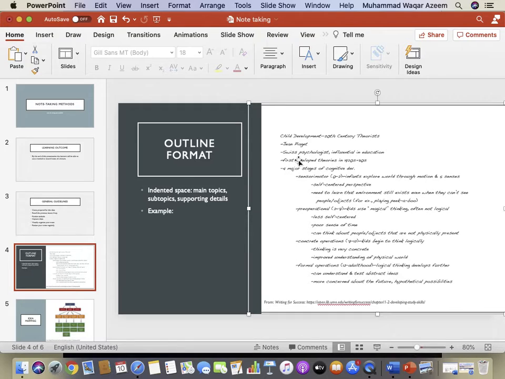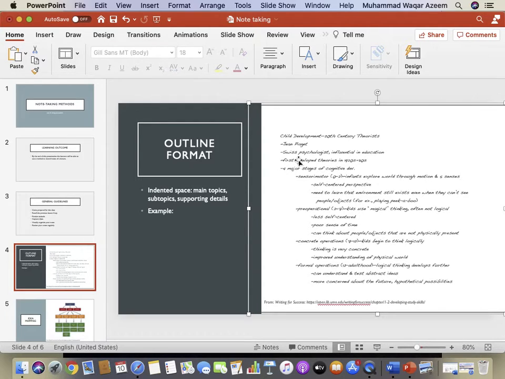Instead of putting one and then a bracket with it, you just put a dash. You don't have time. Your professor is speaking and speaking and speaking. She won't wait for you to take down notes. Alright? So you have to be quick. So use dashes throughout. Finally, use as much abbreviation as you can.